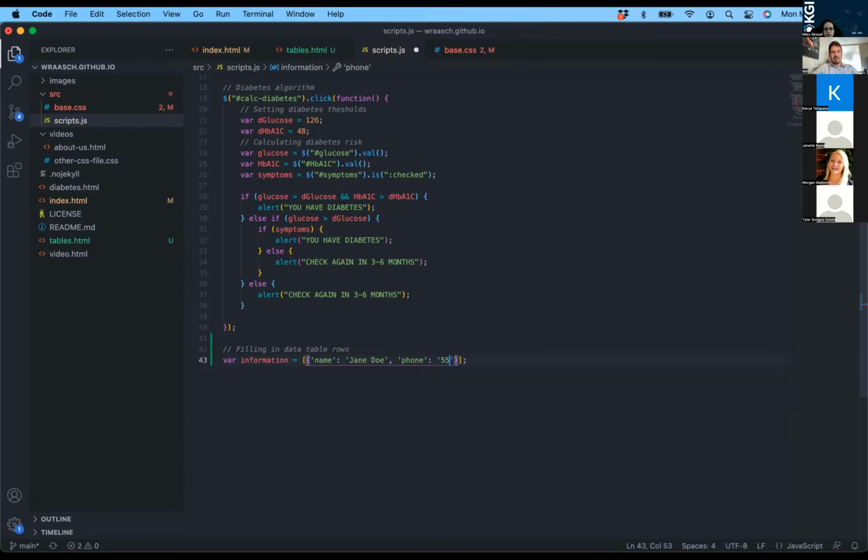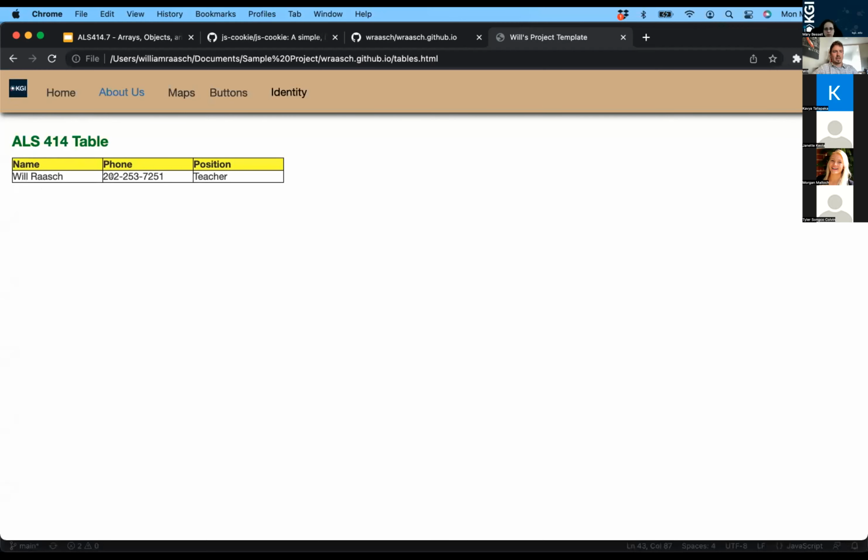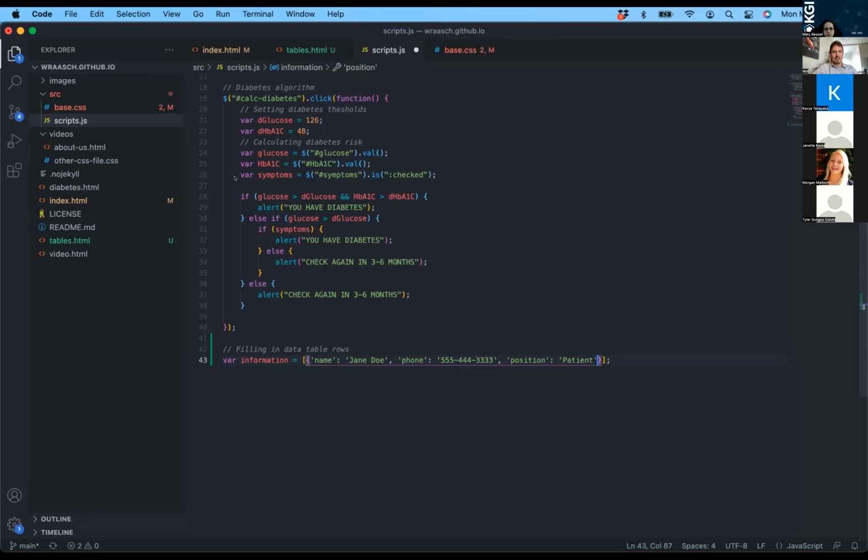We'll give her 555-444-3333. So that's her phone number. And that's a dictionary. Oh, actually, we'll need position too. So position, and then how about we say that she is a patient. Okay, so that's one dictionary that will fill in my table. We have a name, a phone, and a position.